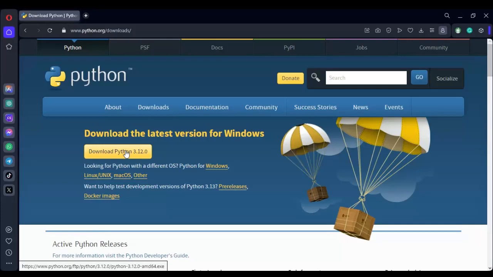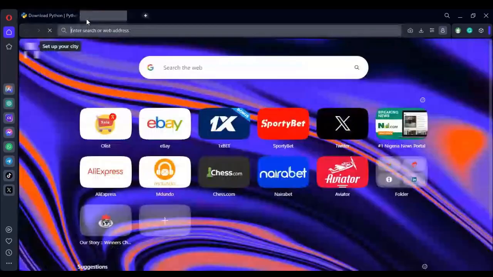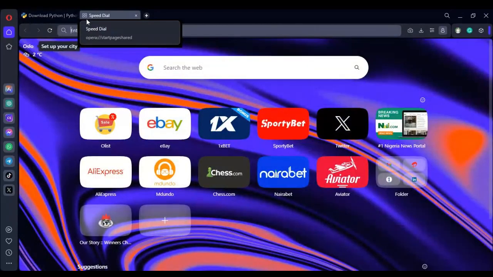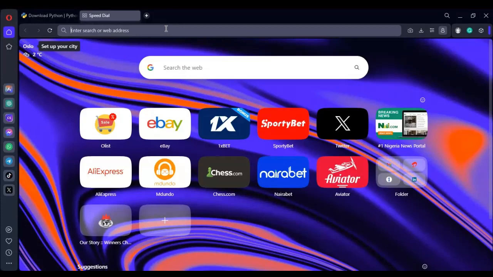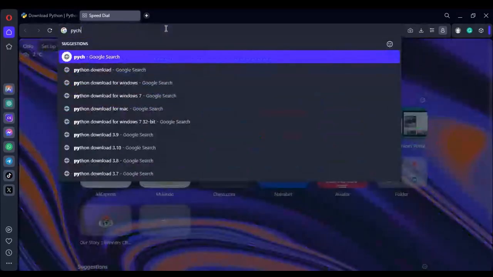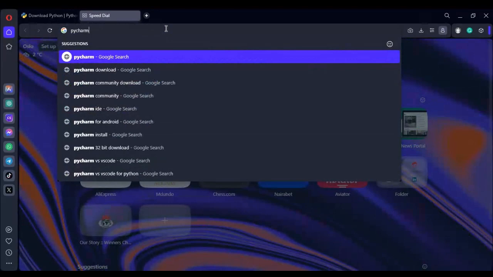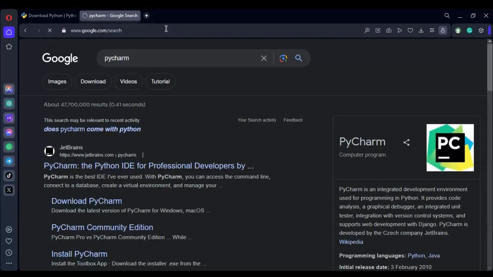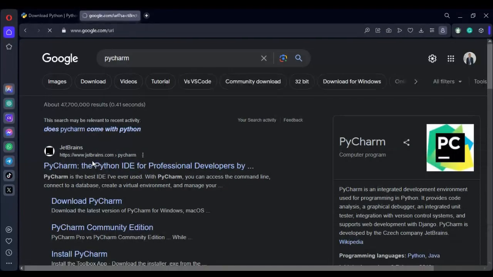So during the installation process, make sure that you look out for the option that says add to path and check that box. Okay, we can also make use of different IDEs depending on how we want to set it up. But here I prefer PyCharm because of the IntelliSense and so many other things, debugging activities that you can use it for. So I prefer PyCharm a lot. So we can go to PyCharm, and we also go to the official page.